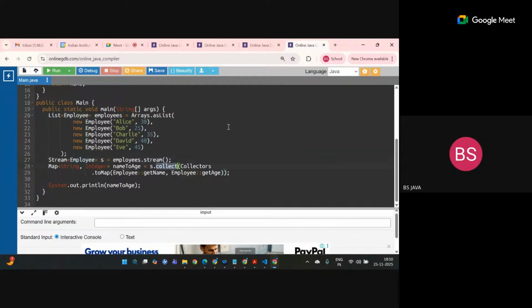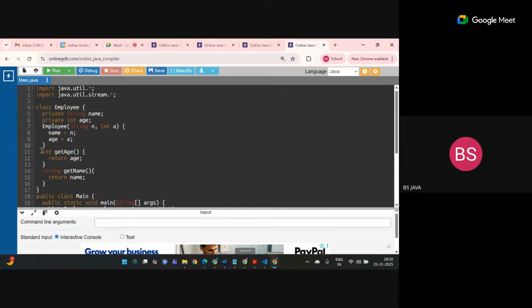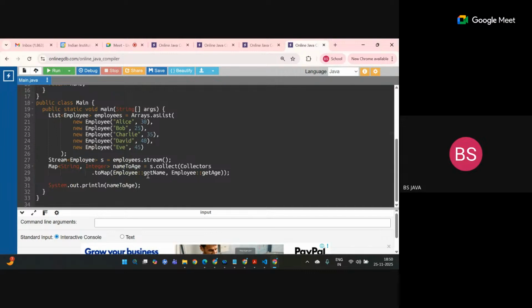So a map is supposed to have two elements. One is the key, another is the value. That's why you can see I have kept two things, an age and a name. If you have multiple values, one value you need to decide as a key, another value you have to decide as a value, right? So the first thing I give, that is the key. The second thing I give, that is the age, right? So for each employee, the name will be converted to a key and age will be converted to a value.